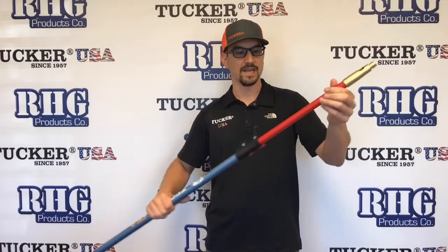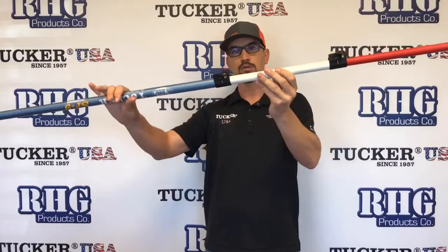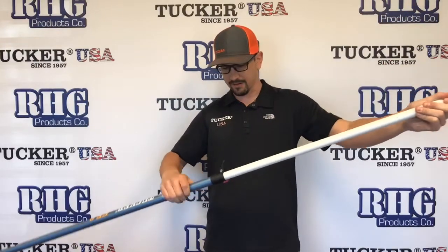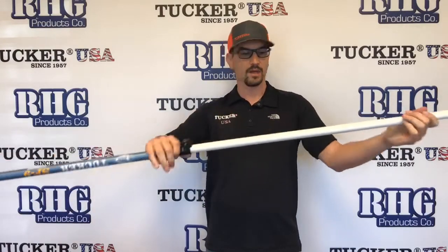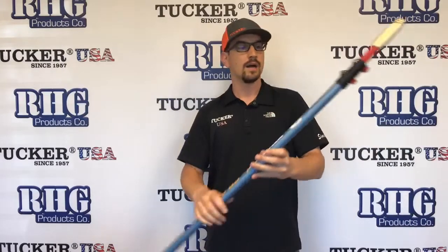You'll see we made these in a patriotic red, white, and blue pattern. So as you extend this, top section's red, middle's white, your base is blue. So red, white, and blue. Again, fully extended, this is just over 9 feet. You've got the fully adjustable Tucker lever clamps on here. Very lightweight. I didn't weigh it, but obviously it's only 9 foot, so maybe a pound or so.